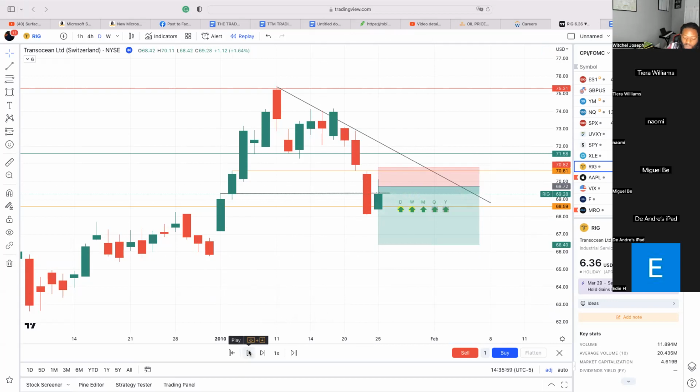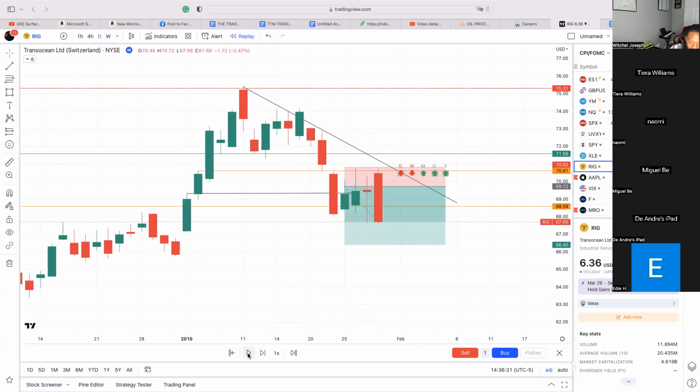But do you see why I didn't get in right here? A lot of people make the mistake of saying, let me get in right here for the sell. It already made this move. The chances of it going back the other way are high because you missed the move. You guys understand that? When you backtest, you're going to learn you don't have to chase the price, because the price will chase you. So let's see what happens now.